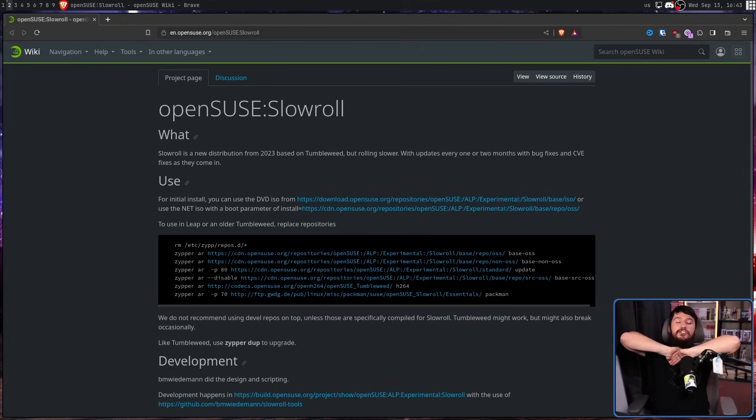I'm just joking about the name — the name doesn't matter at all. I think this is a really cool idea. For a lot of people, OpenSUSE Leap is perfectly fine, but it seems like it's more geared towards the business-y sort of case — a workstation, a server, a system that you want to be incredibly stable, getting security updates. But feature updates aren't necessarily your main focus. For some people on the desktop that's fine, but for a lot of others — say you're a gamer and you want a fairly up-to-date version of Mesa, or you just generally like more up-to-date applications — Leap is just not going to be fast enough.